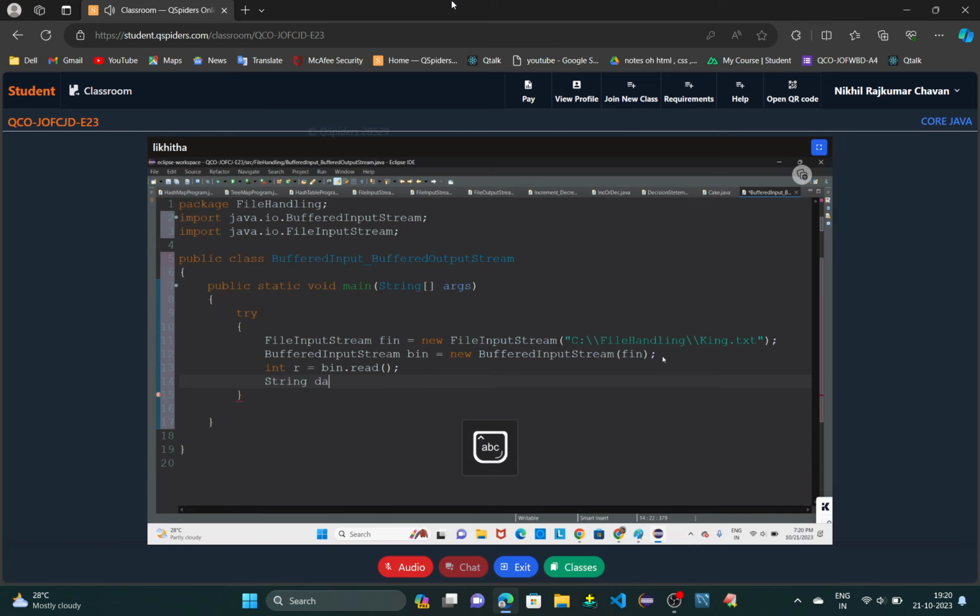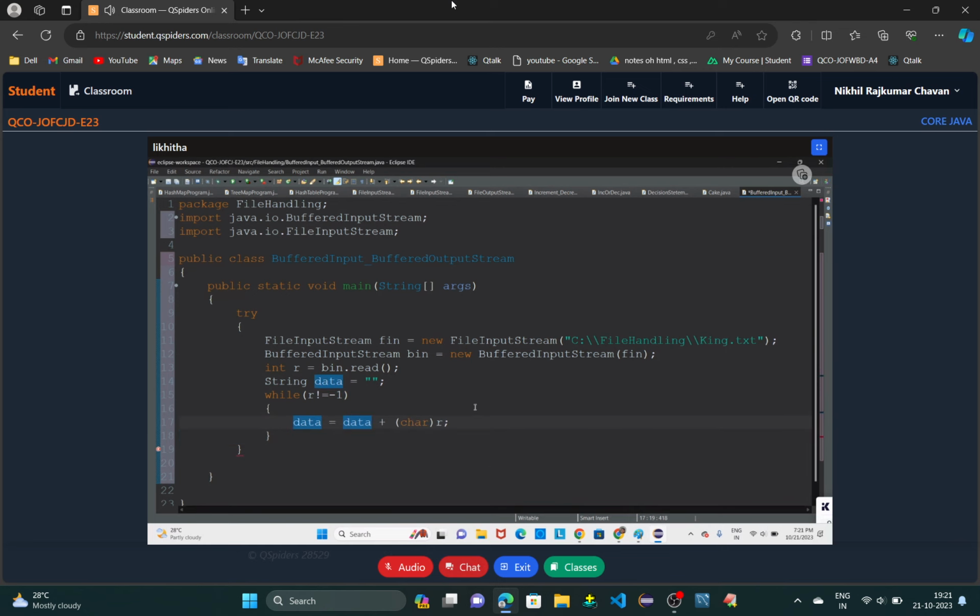String data is equal to an empty string. Next, while r not equal to -1, whatever data we access, we shall convert into character type and store it in the string.